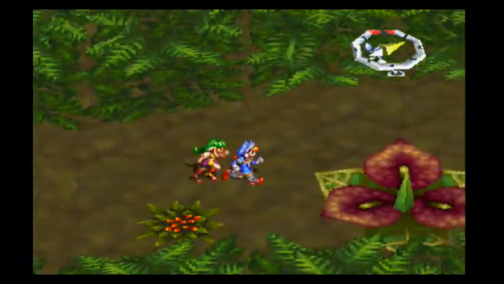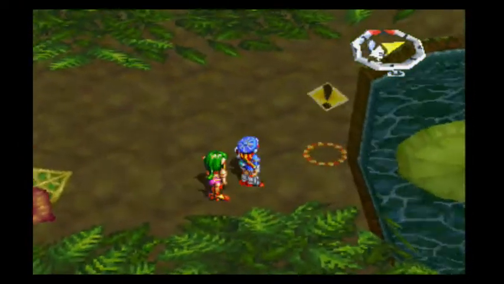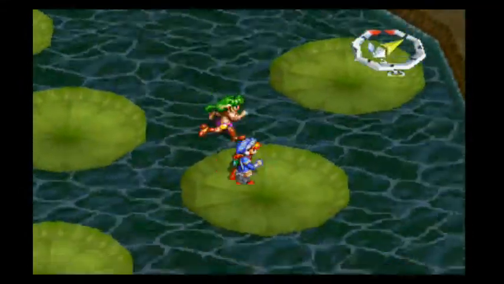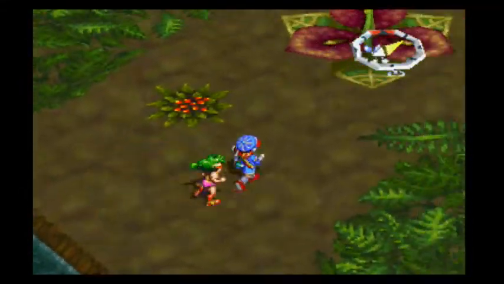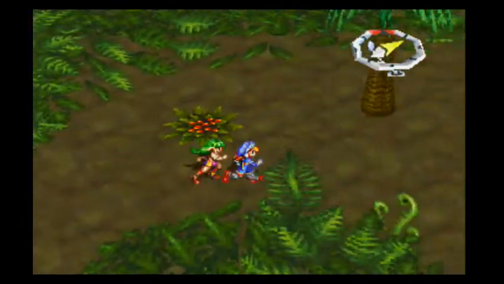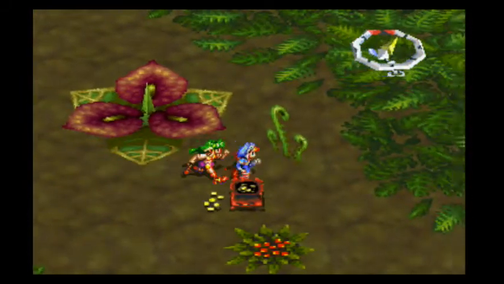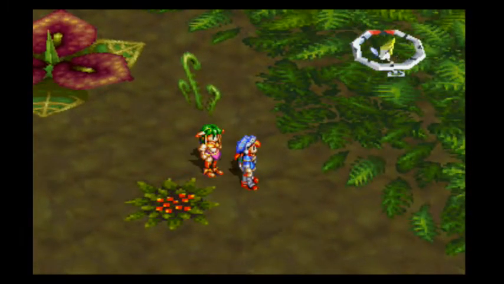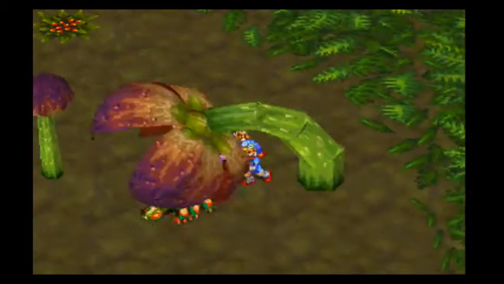Now, there's gonna be a bunch of chests on these. Well, for one, just jump across. I'm not controlling this, by the way. Some money there. I think that was, yeah. There's a little bit more money down here as well.